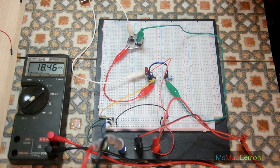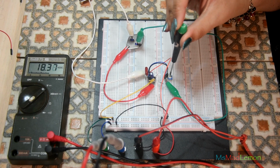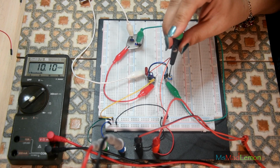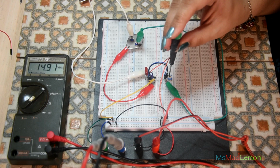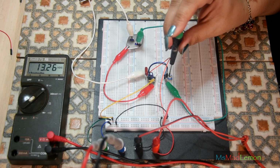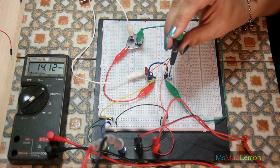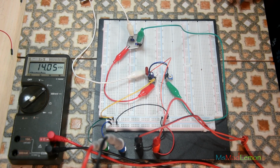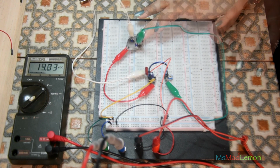Okay, now the input is 20 volts, right? If I'm right, I can adjust this so that it, oh, cool. So adjust so that it's maybe 13, 14 volts, because that's how much I'm wanting it. 13, 14 volts. Let's take the input down. Oh, it's working. So they work.